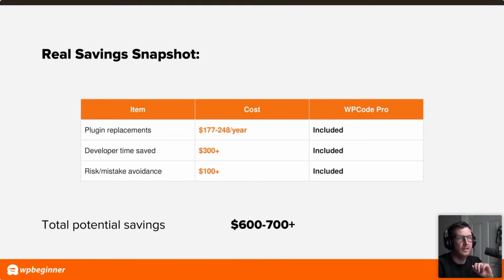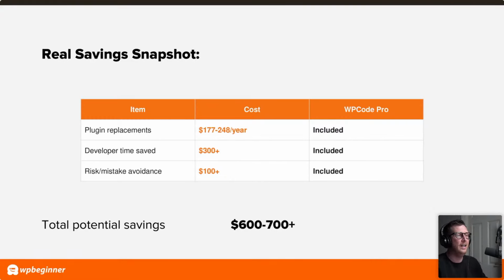So let's talk about real numbers here. Across all the demos that I've showed you, with plugin replacements, developer time saved, and risk mistake avoidance, the cost would be around $600, $700 roughly, from everything I've showed you.